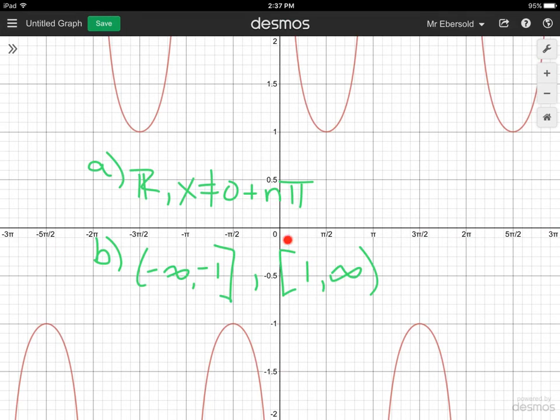And just as a side thing, obviously this is Desmos, and if you go to the wrench up here, you can change the step. If you just type in pi, it'll give you the step in multiples of pi, which is very helpful. And I do suggest that you use Desmos with this.